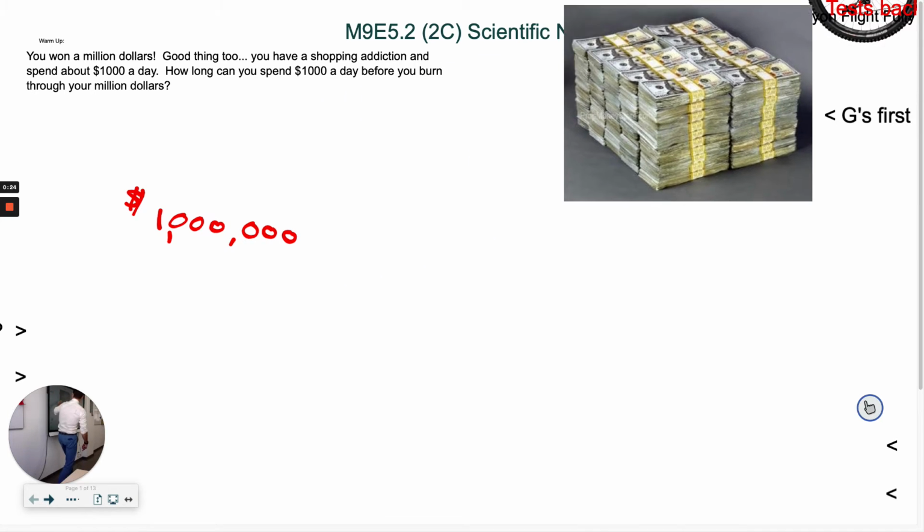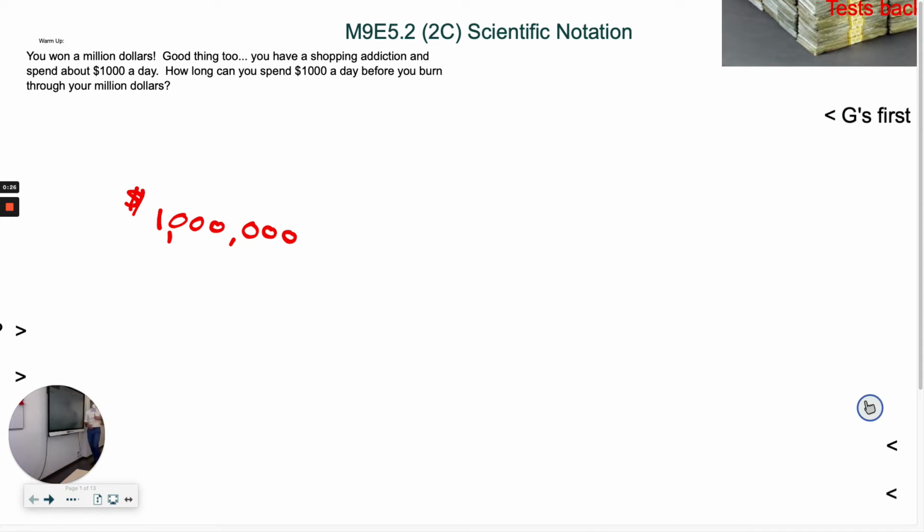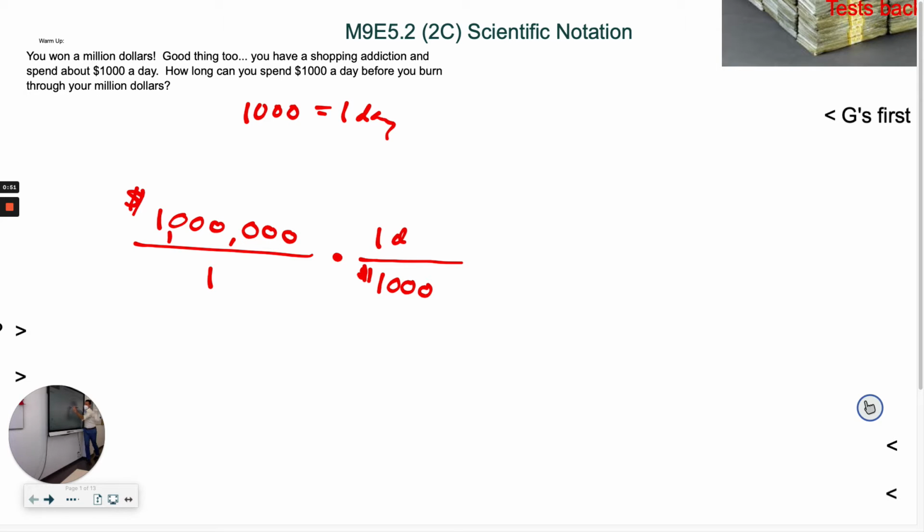So if you're buying a $1,000 bike, how many of them, or how many days could you do this? If you said I've got $1 million over, I don't know, one jackpot, whatever, and I'm trying to figure out how many days I can spend $1,000. This is in dollars or CHF, whatever. And if you could say I'm spending $1,000 in one day, right? I might do this, $1,000 for one day.